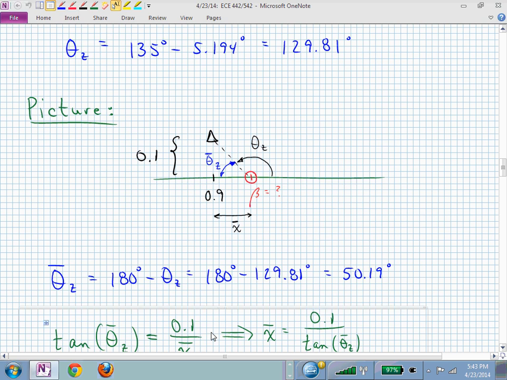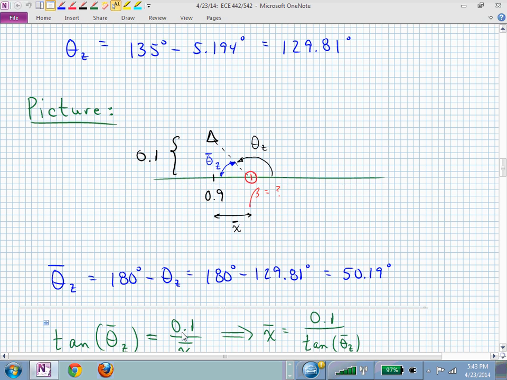And now I'm again living with angles that live between plus and minus 90 degrees. I'm saying, okay, I want to play with theta sub z bar. I want to play with the acute angle. That's what my tangent likes to do if I'm playing with a calculator. Maybe play with angles between plus and minus 90. That's the only reason I'm defining a new angle. Why am I doing that? Well, that's just to go back to high school and remember my trig, and I remembered that for these right triangles with acute angles.